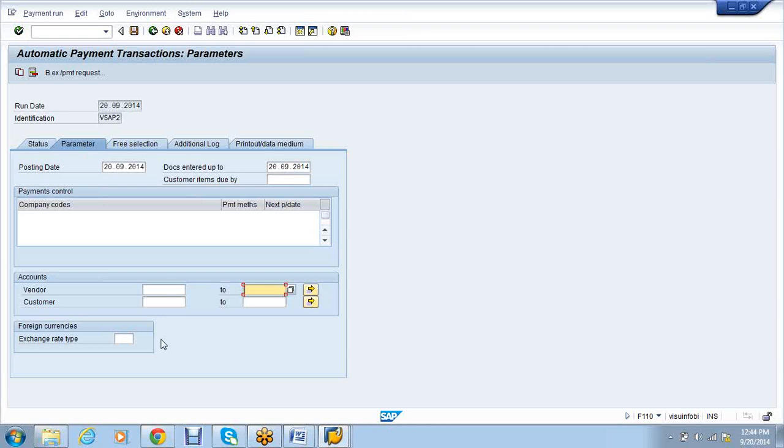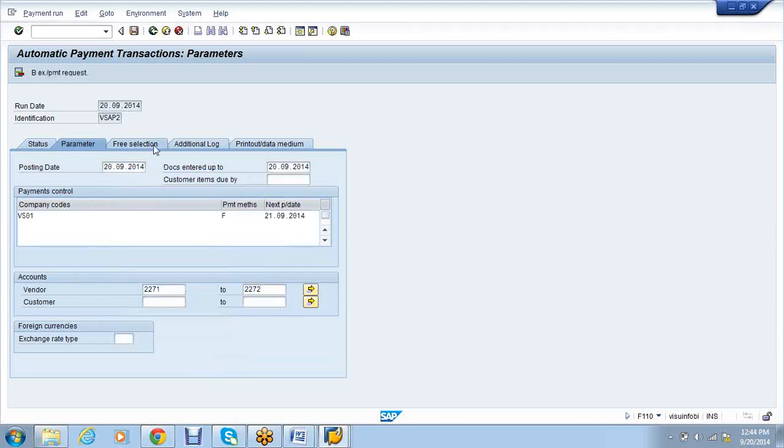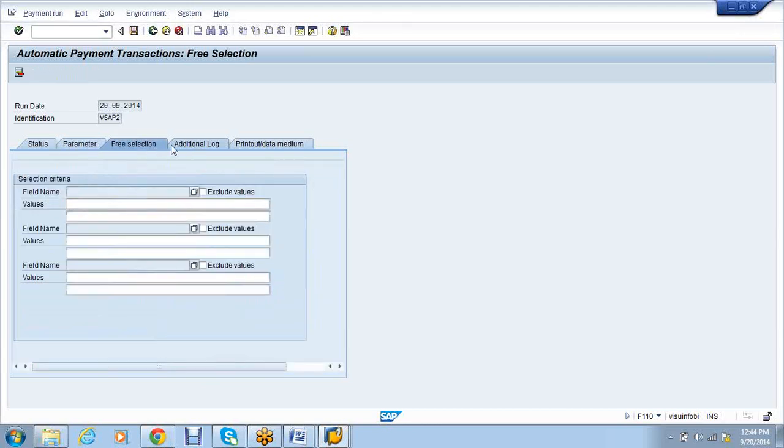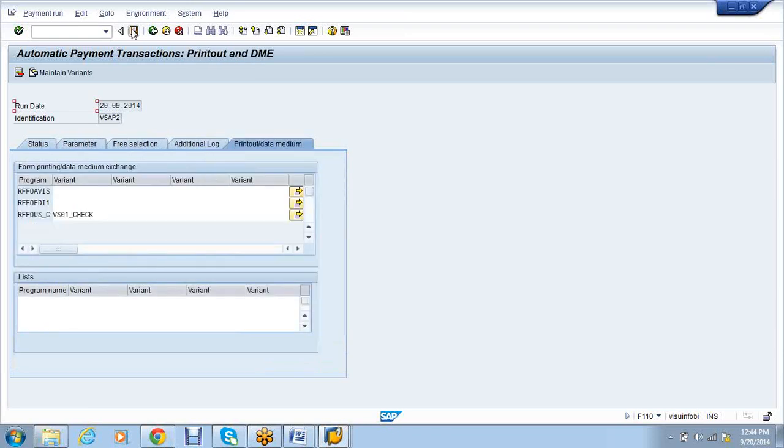So I can copy all those parameters. Clicking on copy parameter. Give the run date and the first parameter which I have given, VSP1. Then continue. Everything is copied. See from the left, variant, everything.